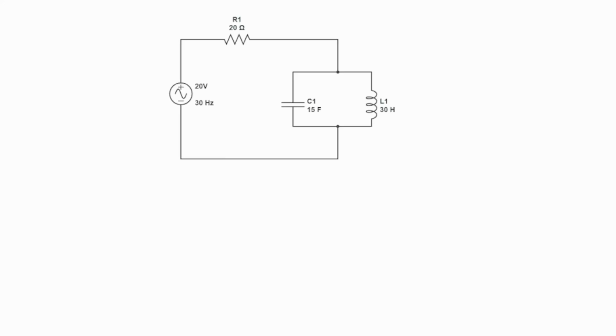In today's video, we'll be analyzing this alternating current circuit, and I'll show you how to convert two elements that are in parallel, such as this capacitor and this inductor, into an equivalent impedance value we can work with. So how do we begin? Well, we first need to obtain the reactance values of both the capacitor and inductor. How do we do that?